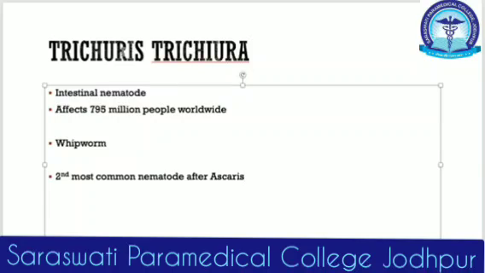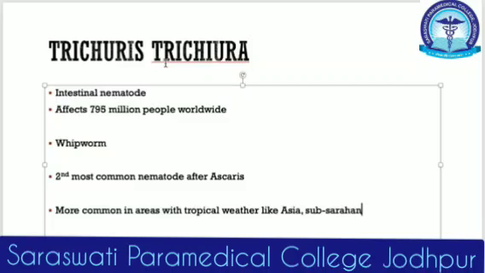And now, if I talk about the distribution of this one, basically, this one is more common in areas with tropical weather. Okay, so when I say tropical weather, you can say Asia or sub-Saharan Africa, okay, and the Americas, of course, and the Caribbean. So the Caribbean, this is commonly found.